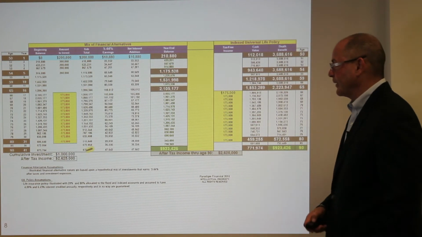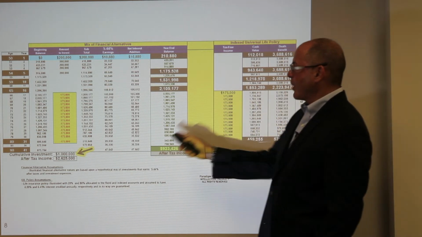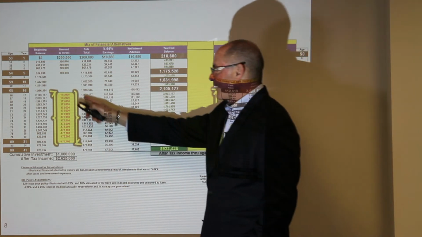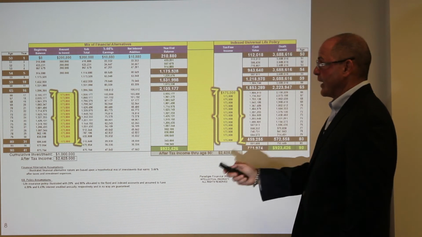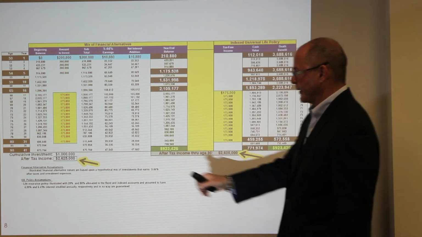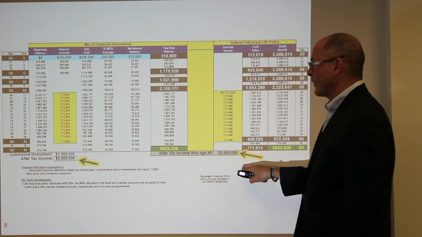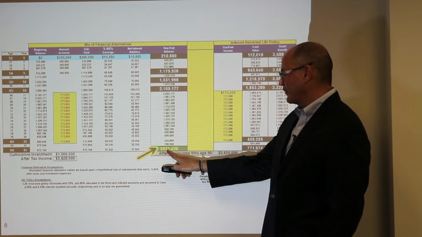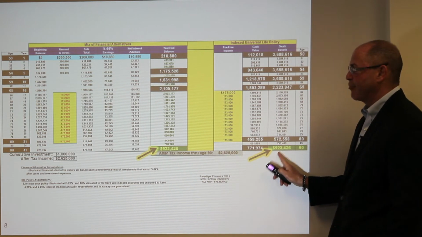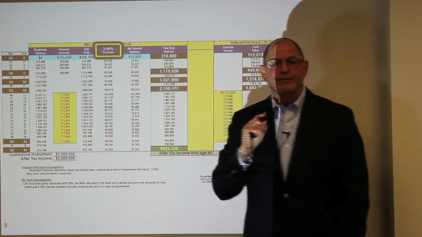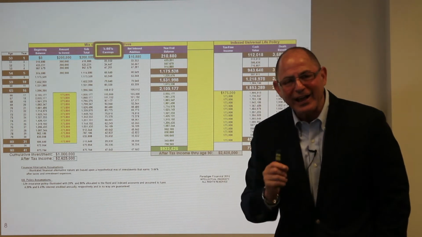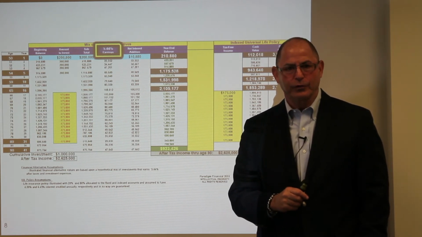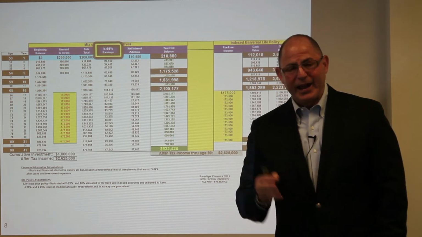Now on this particular page, this illustration, if we put the same $1 million into the bonds and stocks as the index universal life policy, if I was able to take out the same tax-free income for the same period of time, totaling $2.6 million from the stocks and bonds as I was taking from the policy, and if at death, at 90, I would have $900,000 left over in the stocks and bonds to match the policy death benefit, I would have to net 5.44% after tax and investment expense to match the income flow and death benefit from the indexed universal life insurance policy. And again, no sleepless nights.